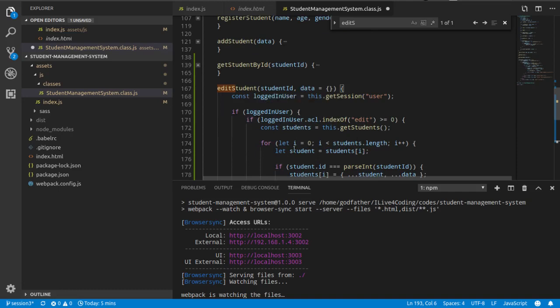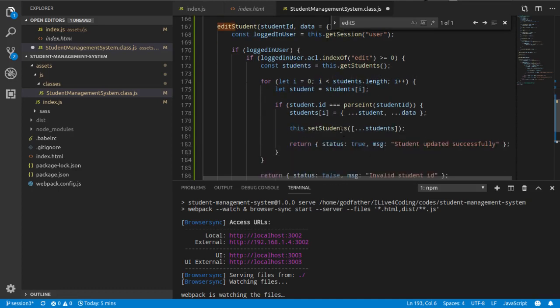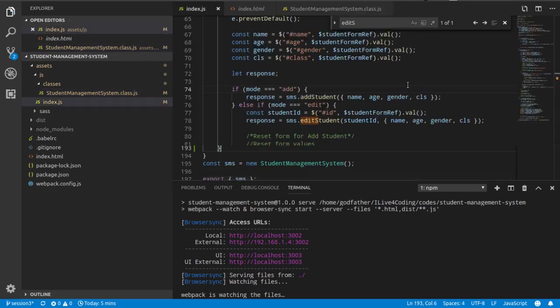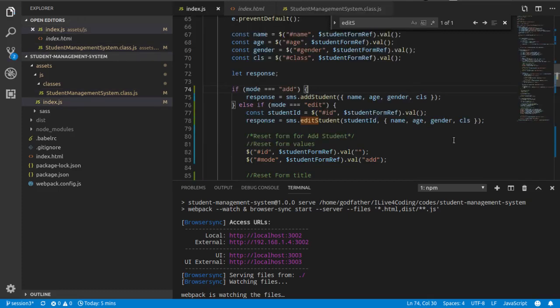Then finally we fetch the data of all the students and loop through it, find the actual data, set the student's data, and finally set the message. And if not, then other invalid messages are there. Okay, let us save it quickly and go to the index.js, and here we know that we will get this response.